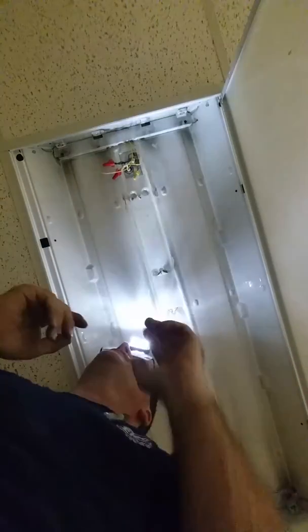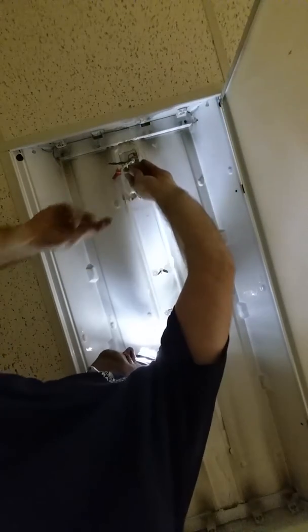Now, I'm not talking about the wiring from one fixture to another. I'm talking the smaller gauge wire versus, in this case, the 12 gauge wire. All I want to do is mate it up. I want to make sure it's right on the end, so neither wire is protruding past. And I'm going to push it right on.